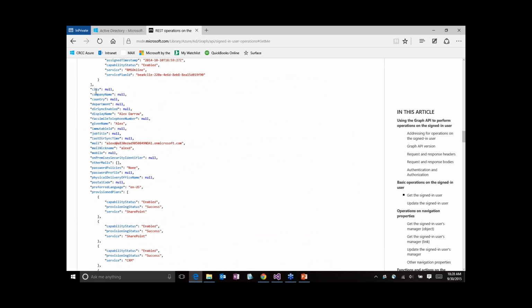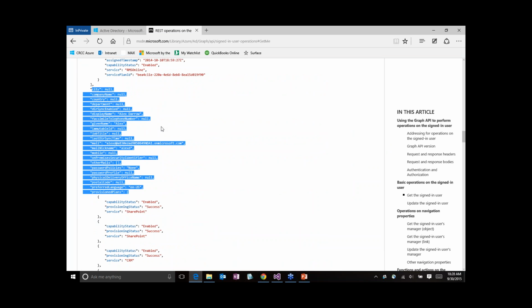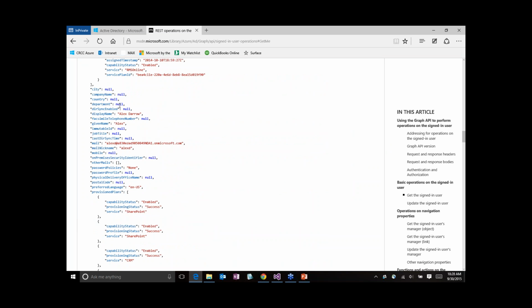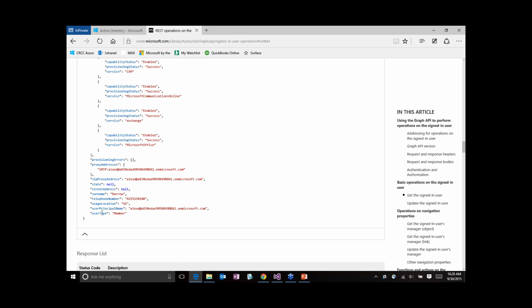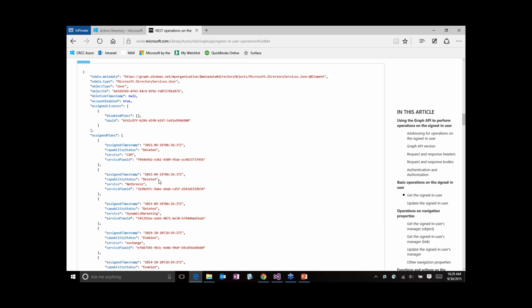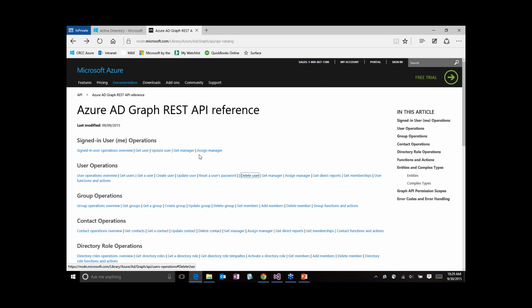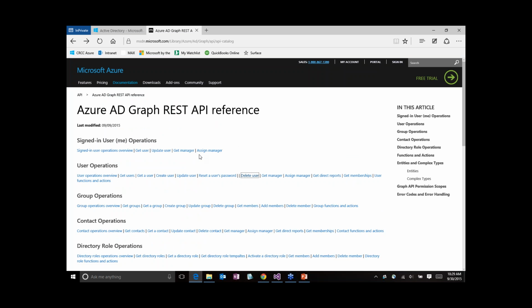Further down, attributes about Alex in the directory, things that I would expect to see: country, department, manager, and so on, right? And then down here, obviously the user principal name, and then last name, surname. So all these things, if you want to do information or directory operations in your application, it's available.